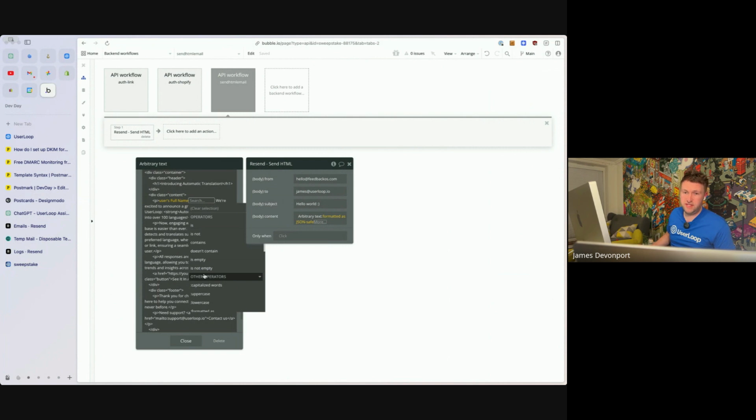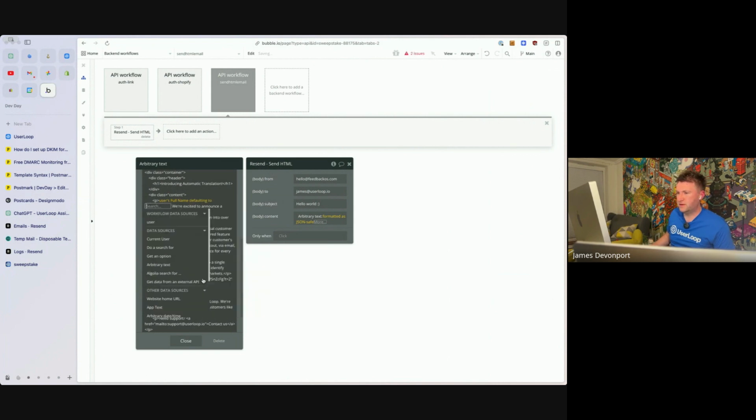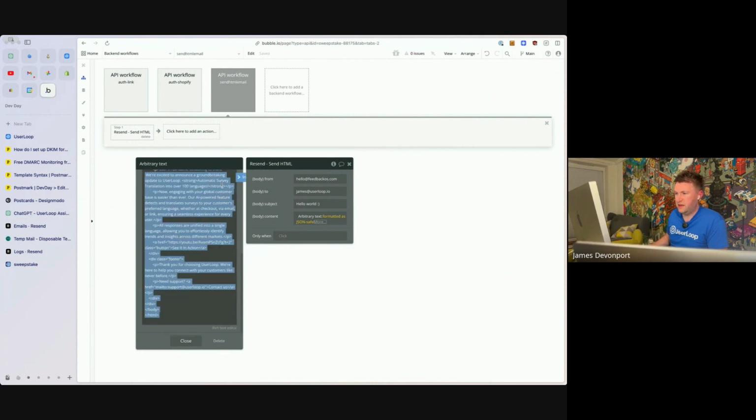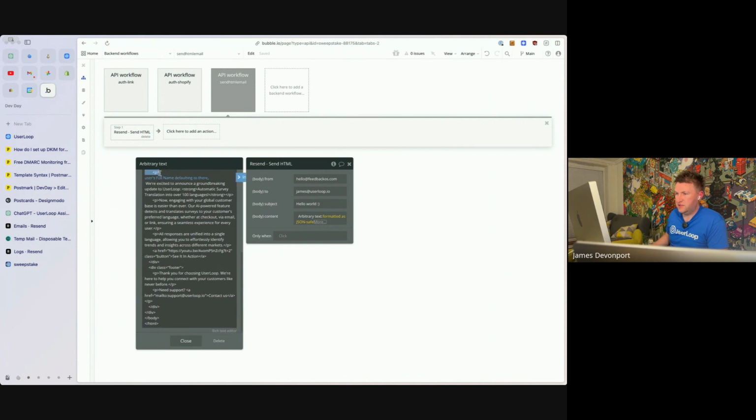If that name is empty, obviously we still want to show something. So we're going to use that defaulting to, and I'm just going to say there. So if the user doesn't have a name set, it's just going to say there. Otherwise, it's going to say their name. And I'm just going to stick a comma and a new line. It's going to say, hi, James. Let me just put the hi in there. Hi, James, or hi there, blah, blah, blah.